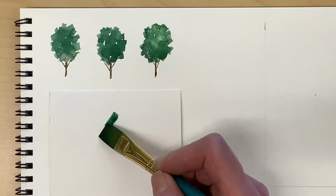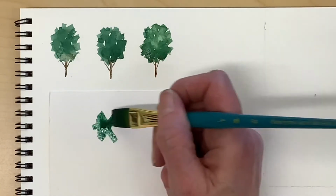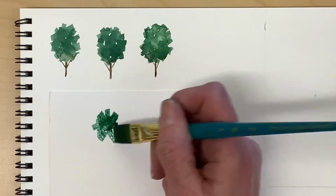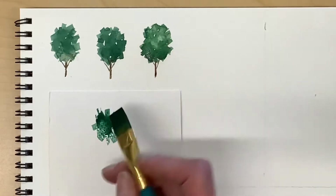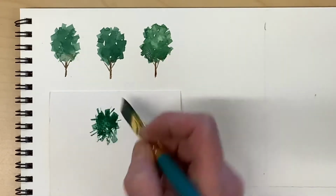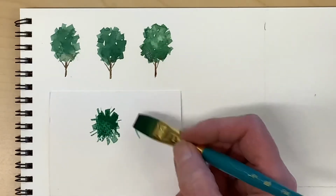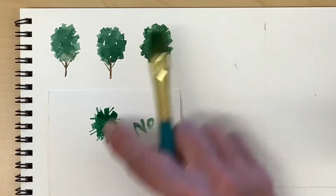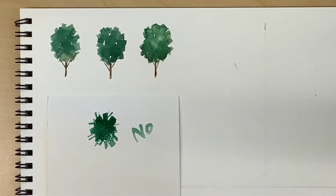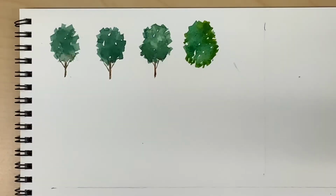Next, I want to show you what not to do. Sometimes people start with a good shape like this, but then they go in and use the edge of the brush to make some sharp marks that come out like that. Don't do that. You want it to have a nice balance between some texture, but not so much that it looks like a cactus.